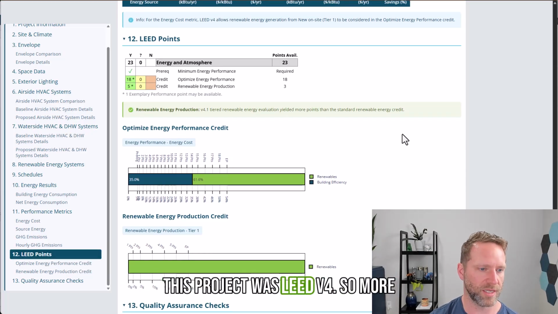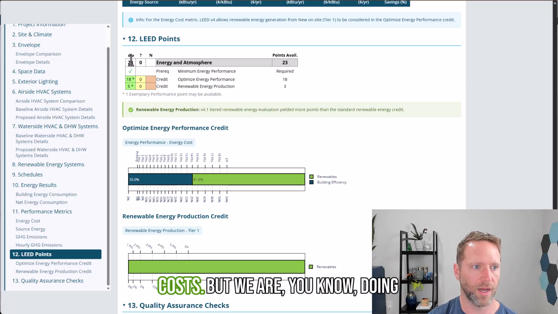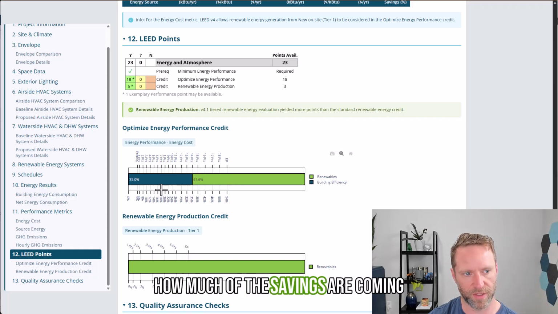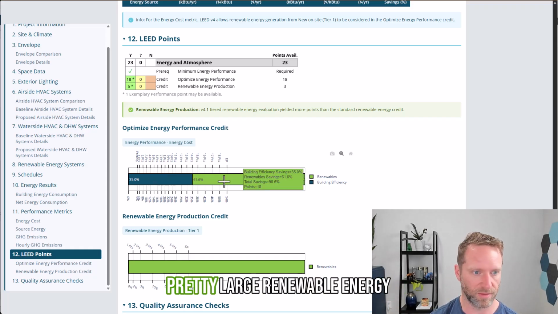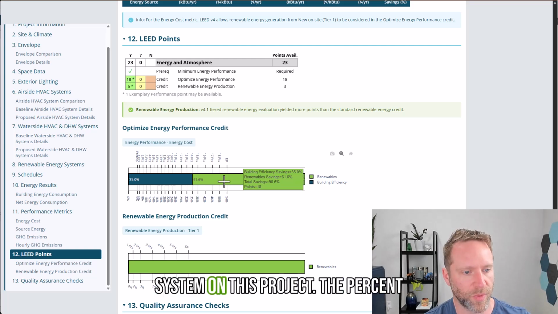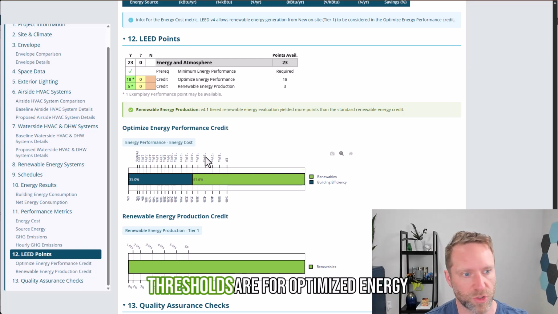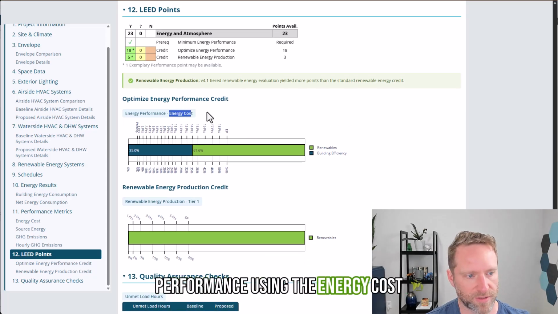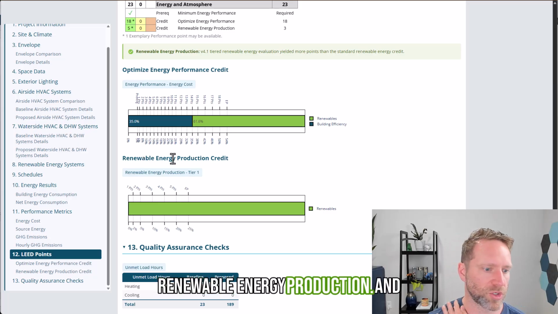This project was LEED v4, so more straightforward, only using energy cost. But we are doing the point lookup. We're breaking out how much of the savings are coming from building efficiency versus the pretty large renewable energy system on this project, the percent savings, and then where those point thresholds are for optimized energy performance using the energy cost metric, and also renewable energy production.